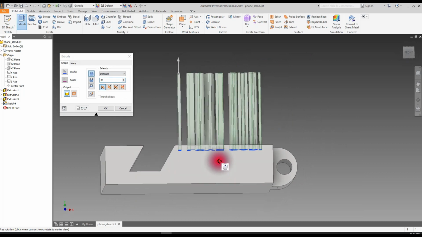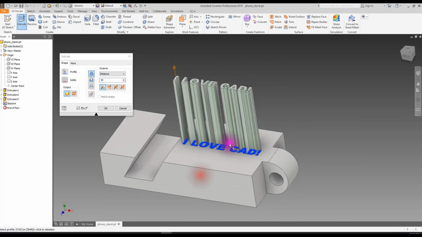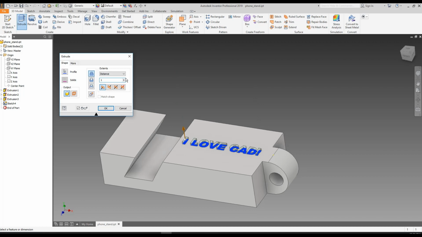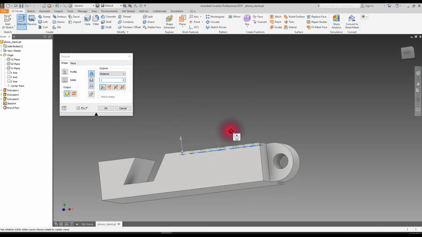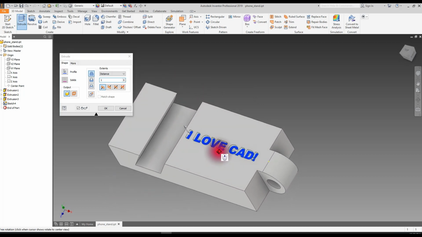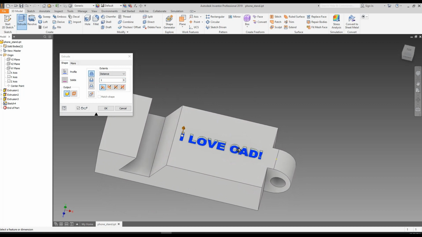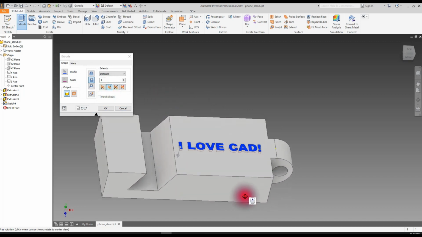The default setting, if you've already done an extrude, it just remembers your last extrusion distance, which was 30. In our case, we want it to be 1 to make the text nice and low like that. If you were to want your text to be engraved, you will just choose cut instead, and you will go inwards and your text would be engraved.